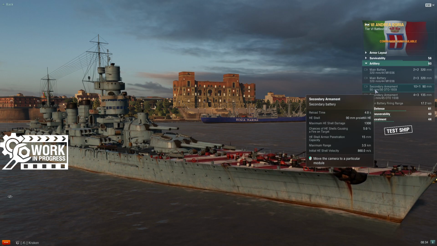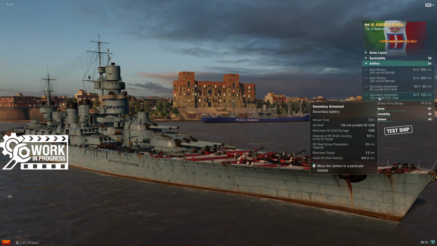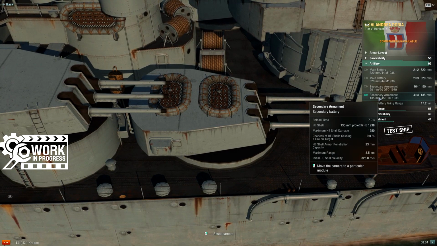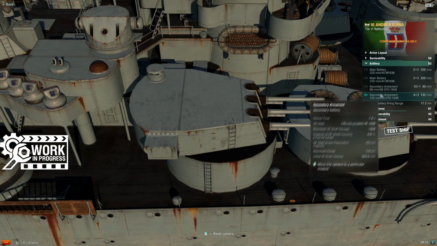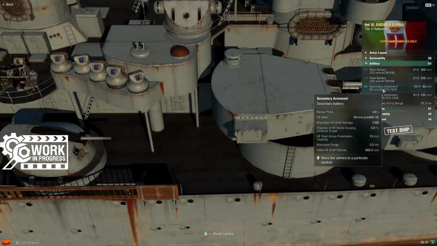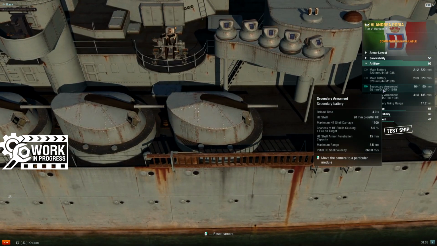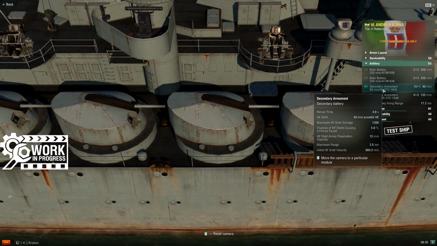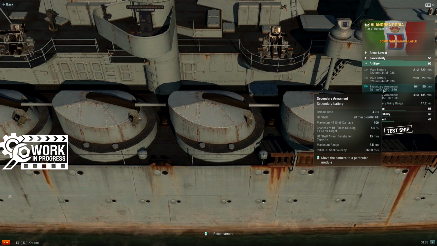Secondary battery. Man, Doria has a lot of secondary guns. Look at this. She's got 4 triple 135 millimeter turrets. It's a very odd armament. And then she's got a lot of these single 90 millimeter mounts. I can only assume that the reason the range on these mounts is so gimped is because she has so many of them.